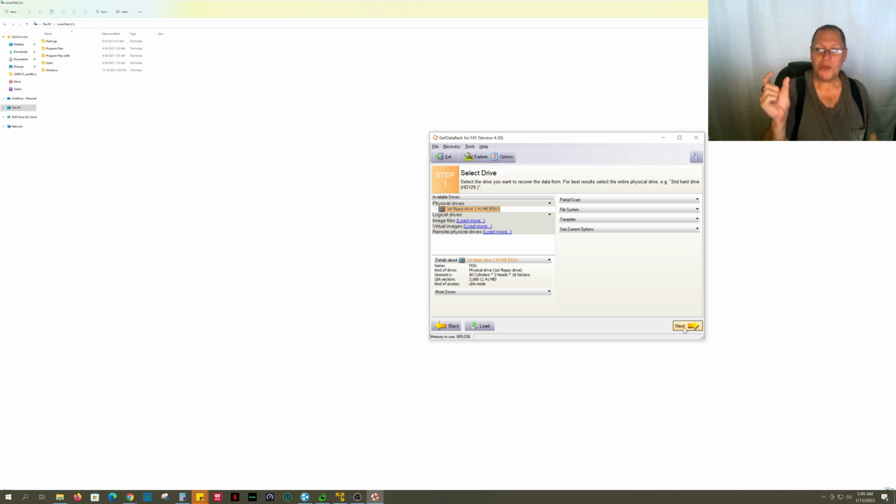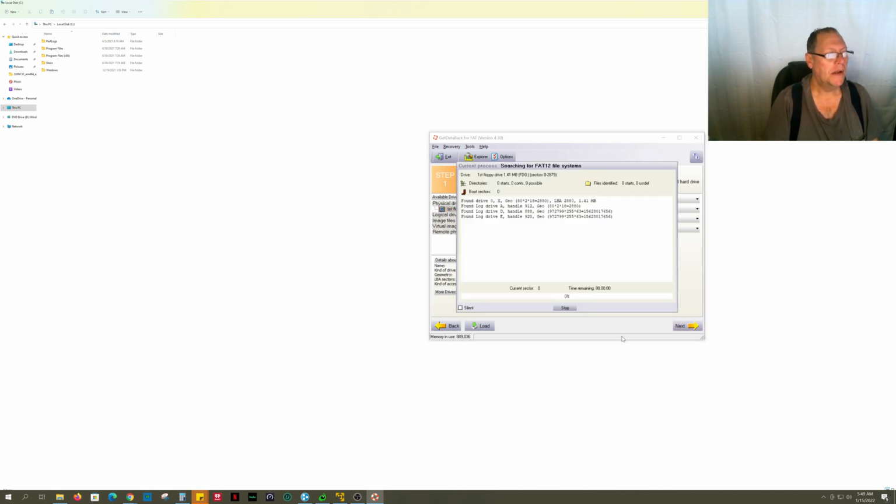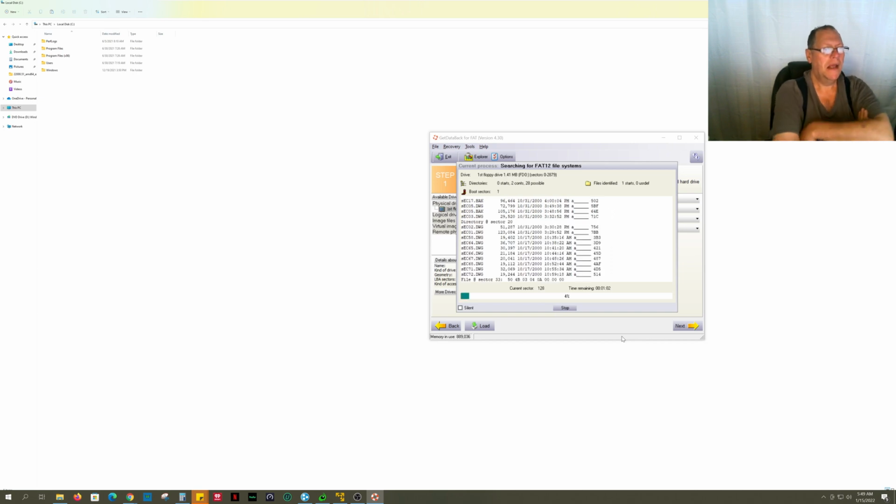So if you have a flash drive, generally those are using FAT32, and you would use this program to do a data recovery off of a flash drive because it's using the file allocation table 32. The floppy drives, I think, are using either FAT12 or FAT16, I can't remember, but that's what you do. So once you see it here, and you know it's there, you can just click next. It will go through and scan it.